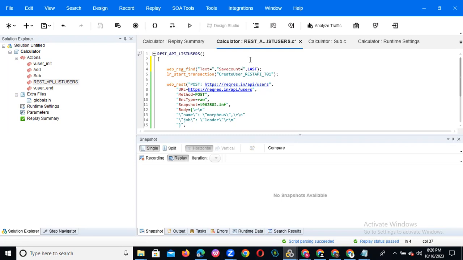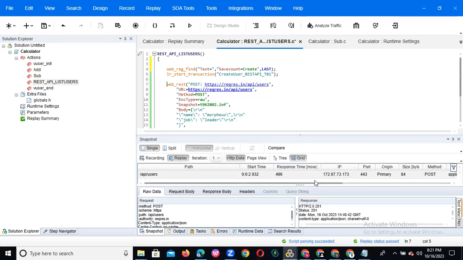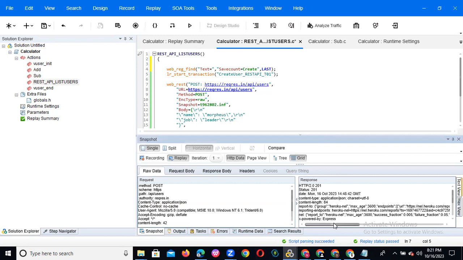Okay, so create. Last time we took the text as a response from the application. Now what we need to do is take it from the response. Whatever response you got, that text you can take, like the group. Otherwise anything you got from the response, you can take.